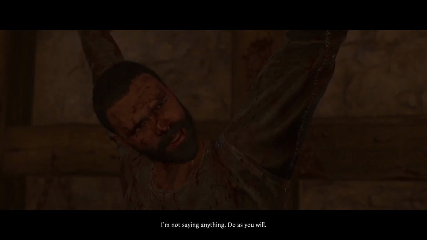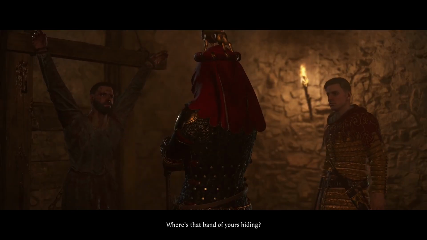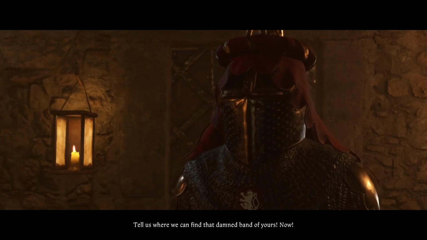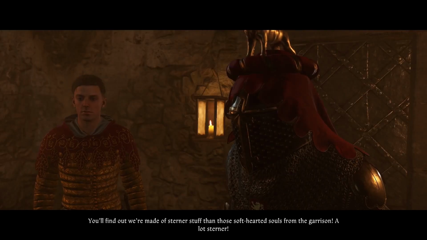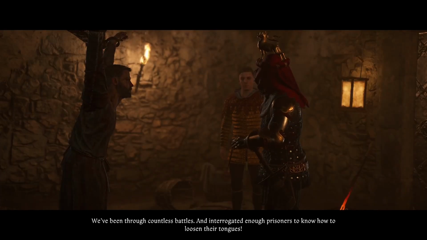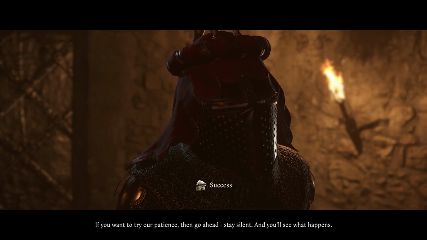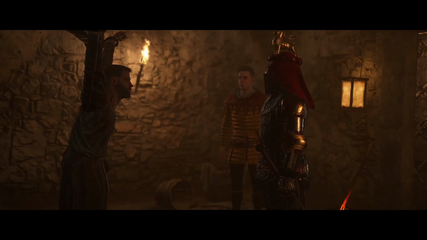Understand? I'm not saying anything. Do as you will. Where's that band of yours hiding? Tell us where we can find that damn band of yours. Now, you'll find out we're made of sterner stuff than those soft-hearted souls from the garrison. A lot sterner. We've been through countless battles and interrogated enough prisoners to know how to loosen their tongues. If you want to try our patience, then go ahead, stay silent, and you'll see what happens.